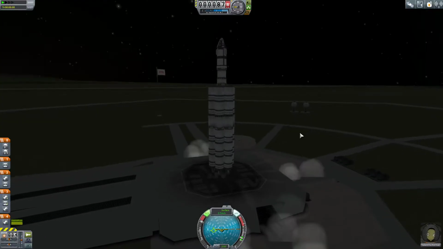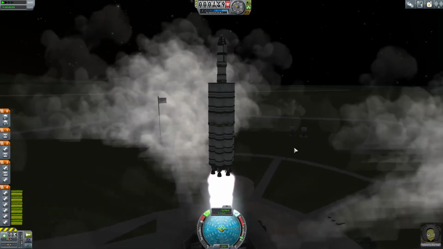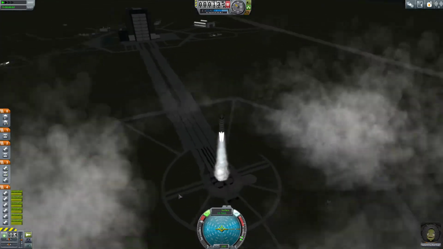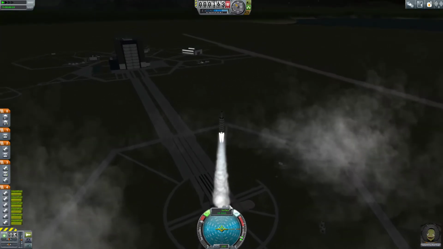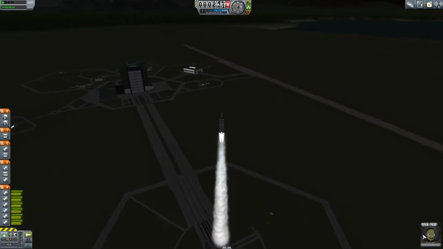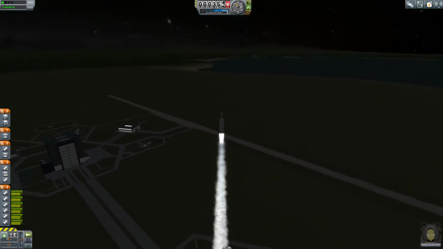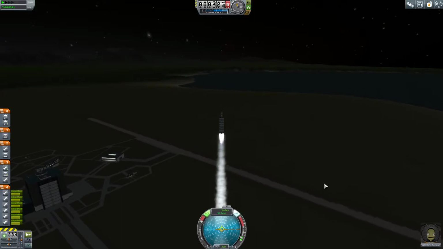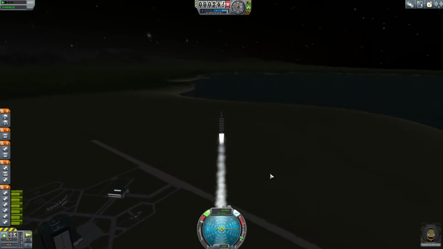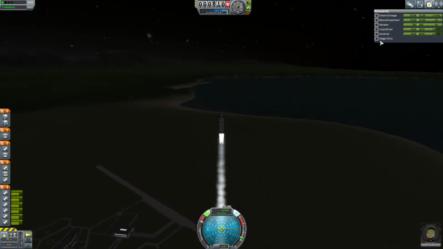Alright, full throttle, off we go. Oh, look at that tremendous speed. Glorious. Alright, how fast are we going? 40 meters per second. Plenty of fuel in this first stage. It's got to get us way up there.